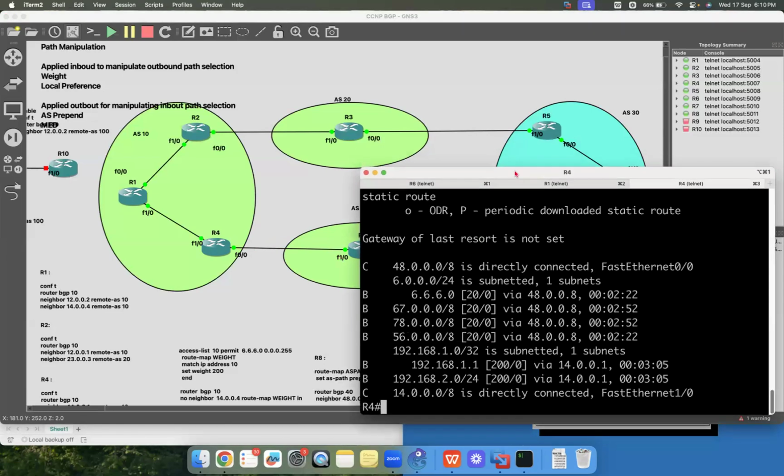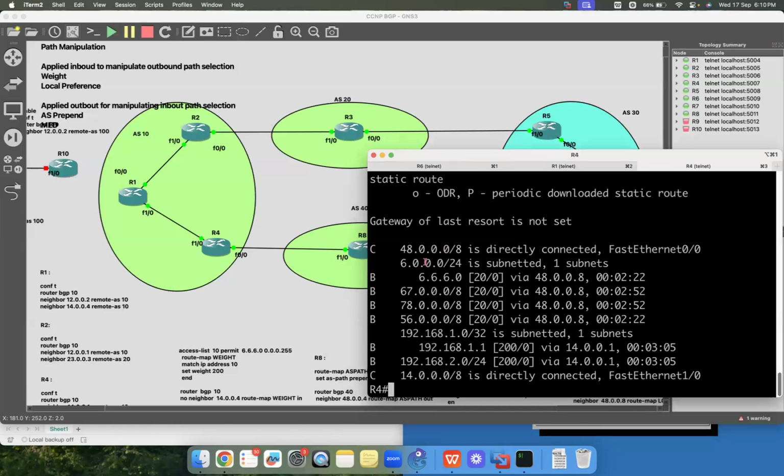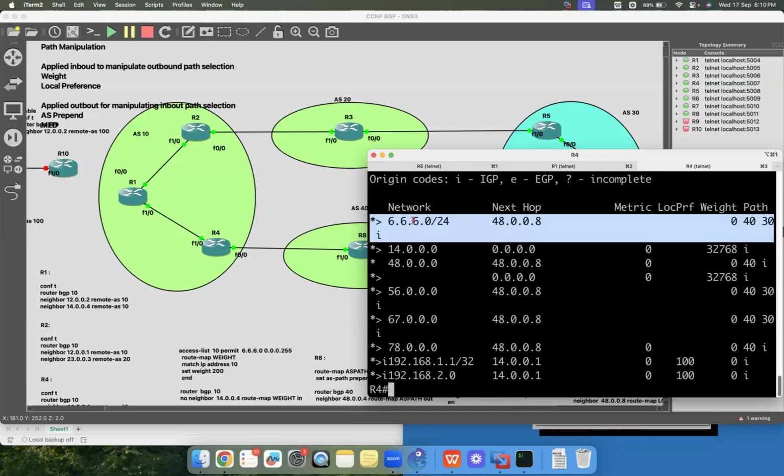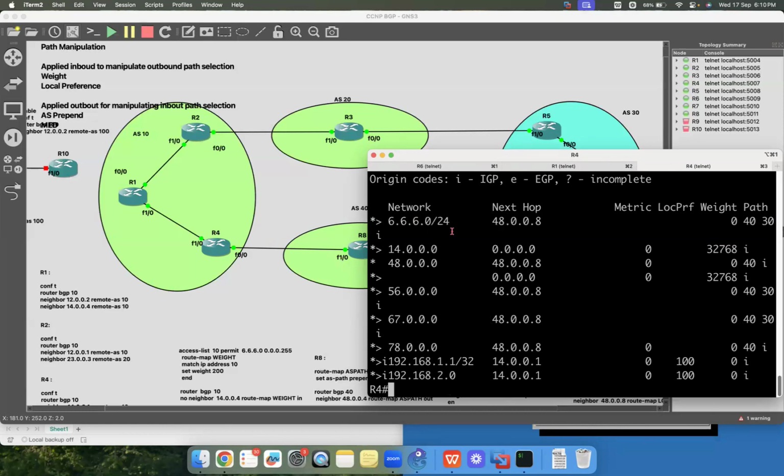If the IP is 6.6.6.0/24, sorry, if the IP is 6.6.6.6, then you change the local preference value. As of now, what is my LP? Show IP BGP table. Here you can see the local preference is nothing, 0.